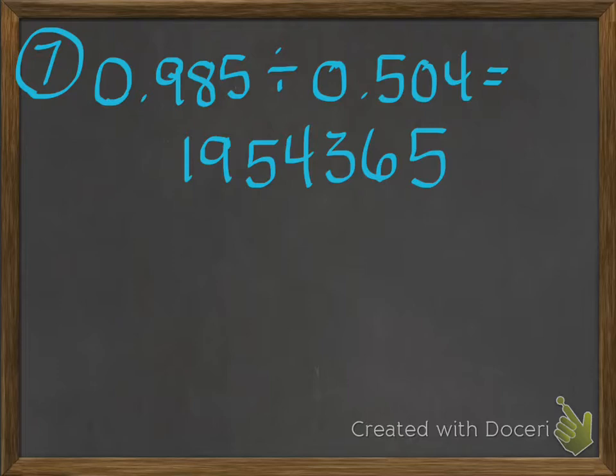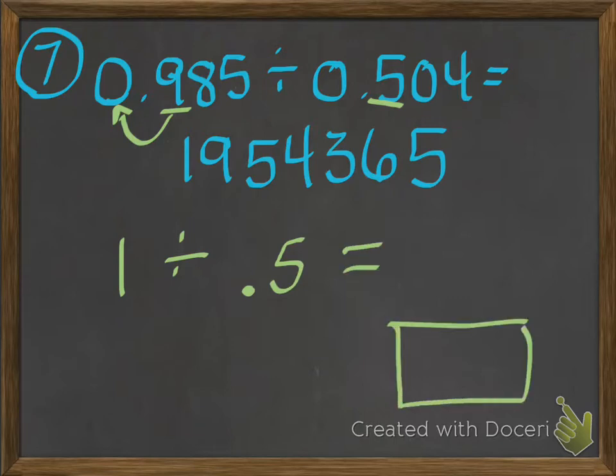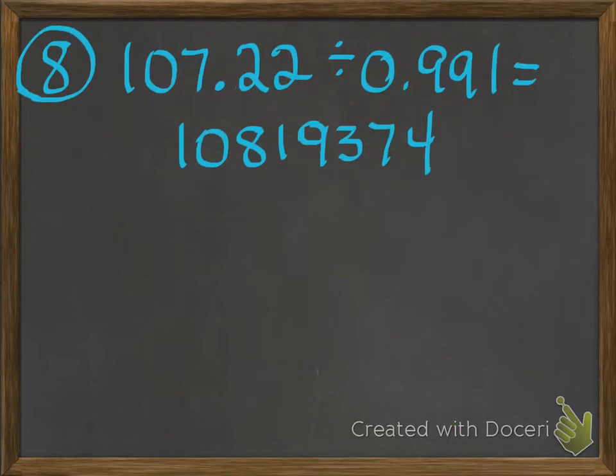Okay, so I'm going to round some of these numbers to help me look at this a little bit easier. So I've got 0.985. If I round it up, then that is the number 1. Divided by 0.504, I'm just going to round it to 0.5. So I've got 1, I'm dividing it in half. So if you have 1 candy bar and you divide it in half, how many pieces do you have? We have 2, right? So what number would be close to 2? Where could I put that decimal point so it would be close to 2? If I put the decimal point right here between the 1 and the 9, I get 1.9. If you round that up, hey, guess what that is? 2. Okay? Alright, so let's try this one.